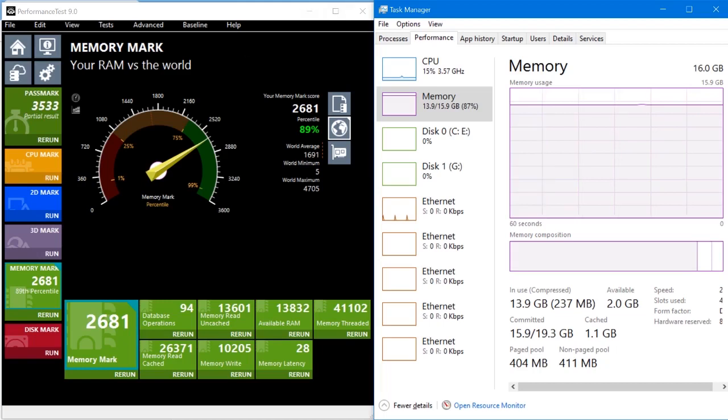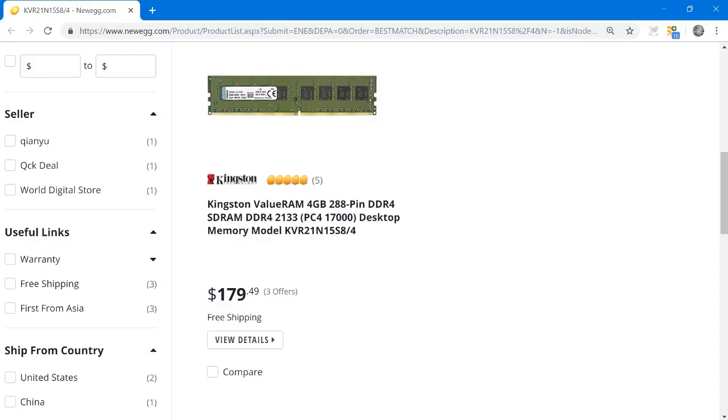Okay, now the problem is that this RAM is 2133 megahertz RAM. The problem is that that is not available now without losing your life savings. So for example, here's the RAM that I installed. This is the RAM, 2133 megahertz, 4 gigabyte sticks. I installed 4 of these when I first built the computer for 16 gig total, and the total cost was $172.